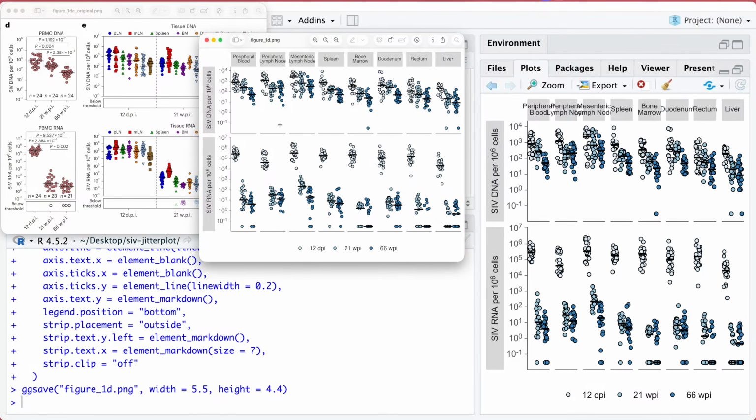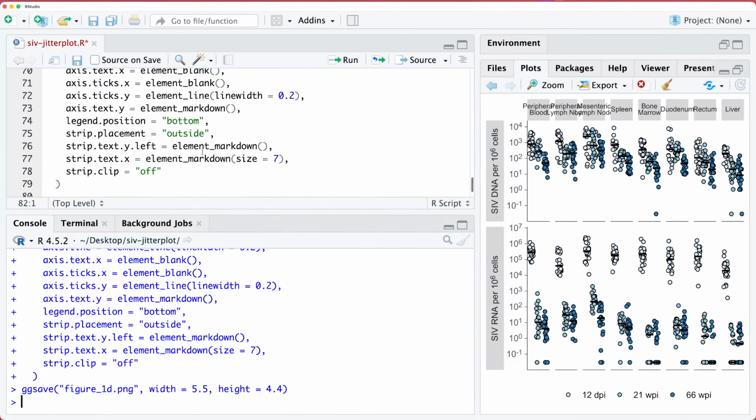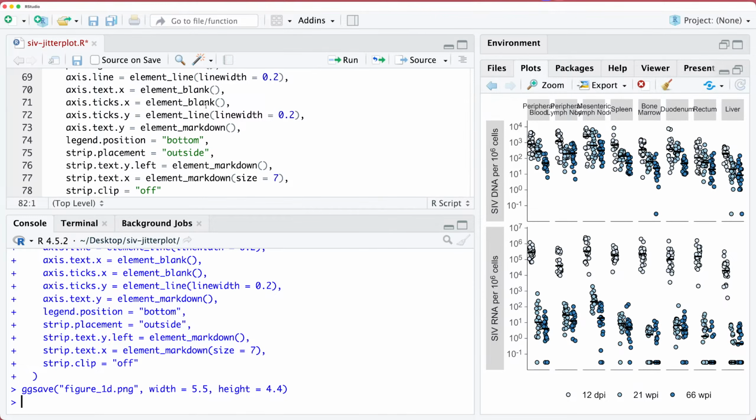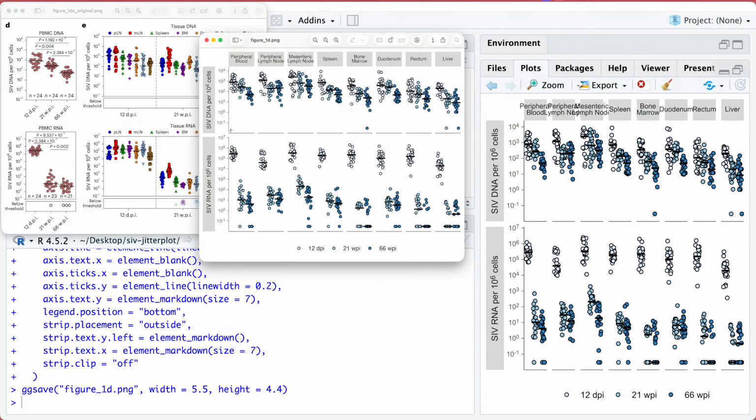I think that's good. Let's also maybe make our y-axis text a 7-point font. And so that was axis text y. And so let's do size equals 7. And so that shrunk that, and it made things a bit broader. And I think maybe what I'd also like to do is decrease the margin around the strip, right?